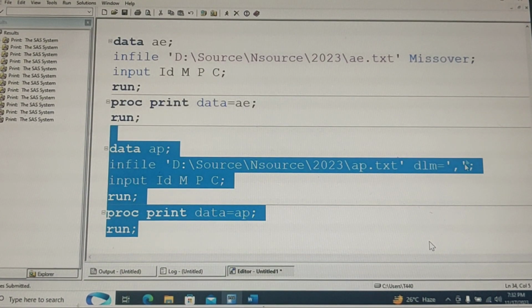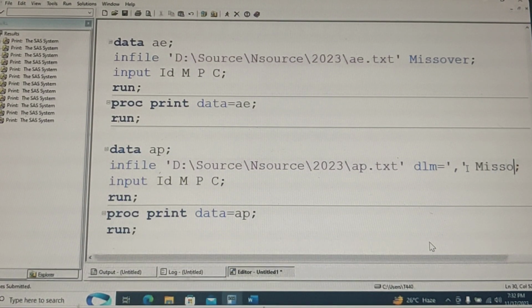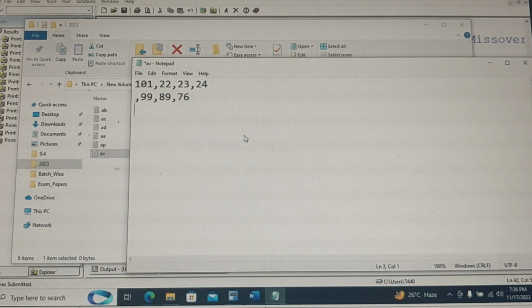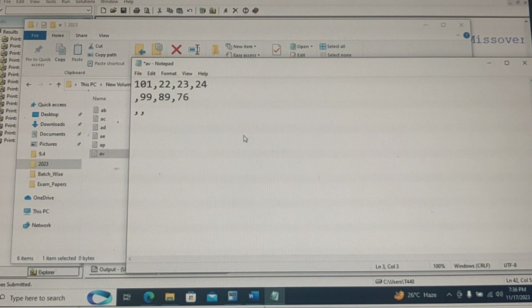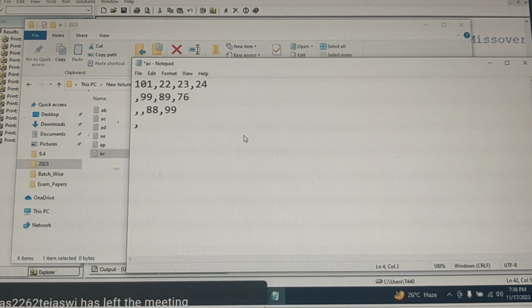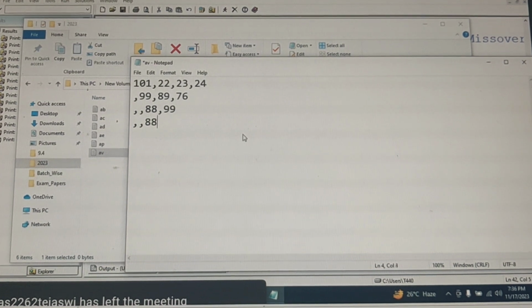Now I am using this one. 23, 24, 102. Which value is missing? ID. 99, 89, 76. Okay, ID and M value is missing. 88, 99. ID is missing, M is missing, but P is there.